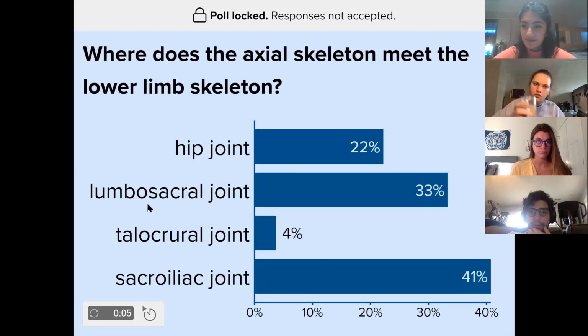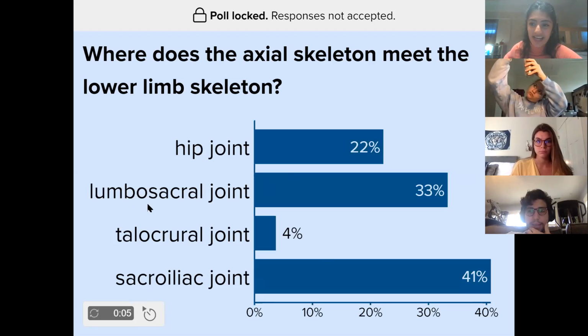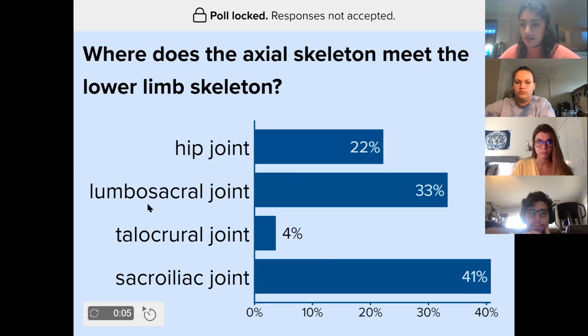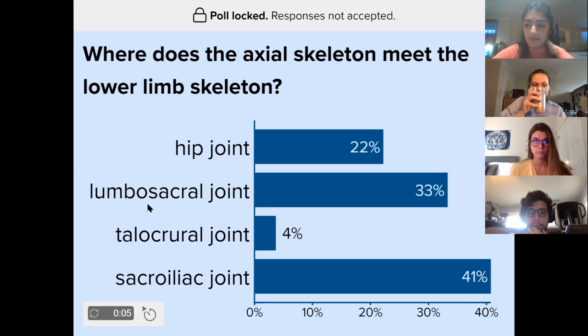My thinking was I couldn't remember the actual one. I think it's the sacroiliac or whatever it is. But my thinking was I knew since we did the axial skeleton last time, that was like the spinal cord and the skull. So I knew it couldn't really be the hips or pelvis area, so it was going to be somewhere above that. And I was thinking of the lumbar vertebrae and where that might connect. So that was my thinking. Yeah. Okay. That was pretty good logic that you were using to think through that.